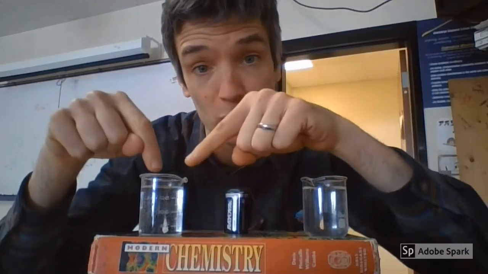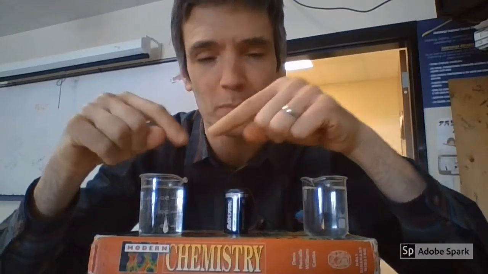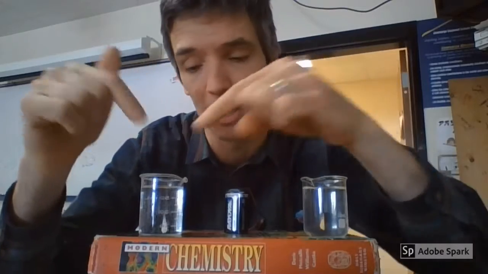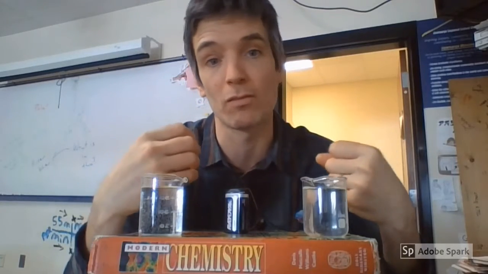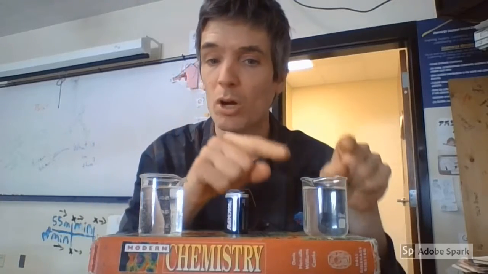Just to recap, dissociation is when you put an ionic compound like salt in solution, and the cation and the anion separate into two distinct things, and they float around being surrounded by water molecules. This process of separating is dissociation. Ionic compounds do it when they're in solution, sometimes, not all the time. Covalent compounds don't.